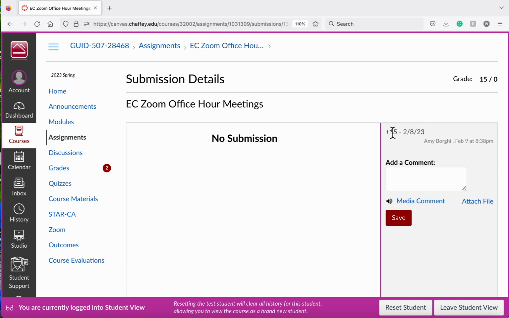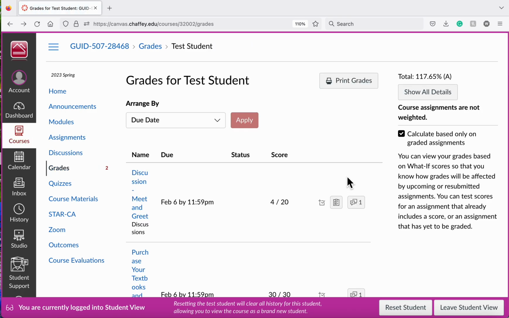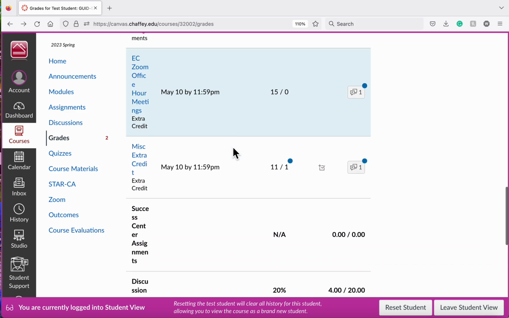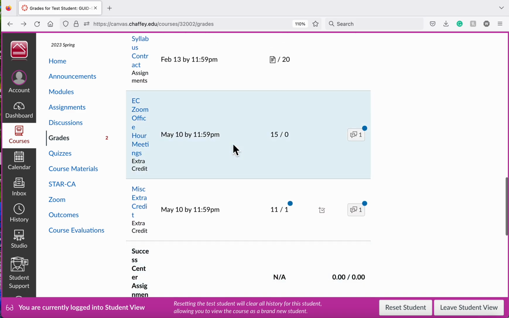So there'll be 15 here, and then I'll add another 15, and another 15, and another 15 if you attend additional ones, and those points will continue. And you'll see it's at a 0 because it is extra credit. Some extra credits I have out of 1 point because Canvas is a little glitchy, and sometimes when you put 0 points on certain assignments, it just kind of glitches. So if it does that, I have to add 1 point.